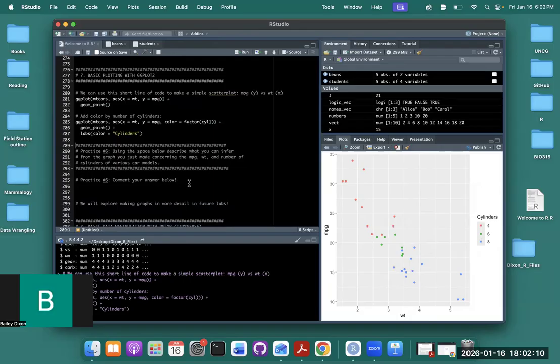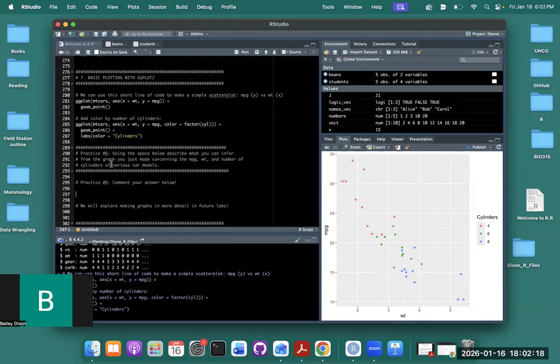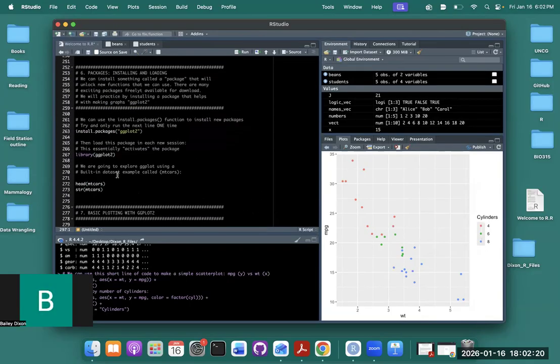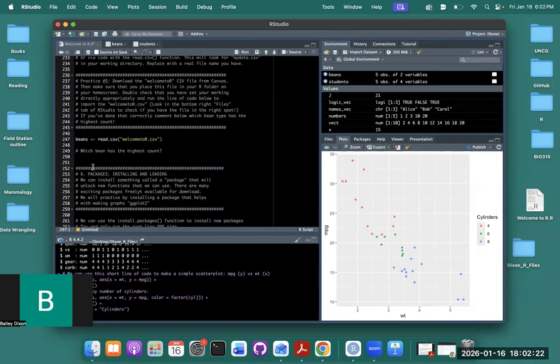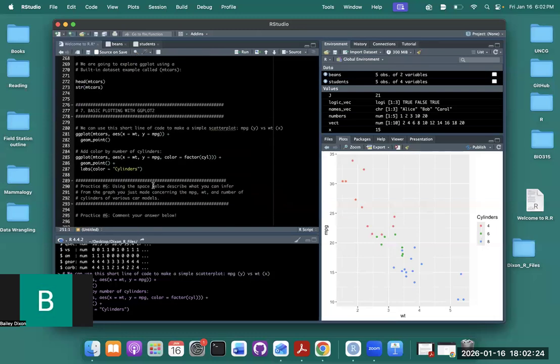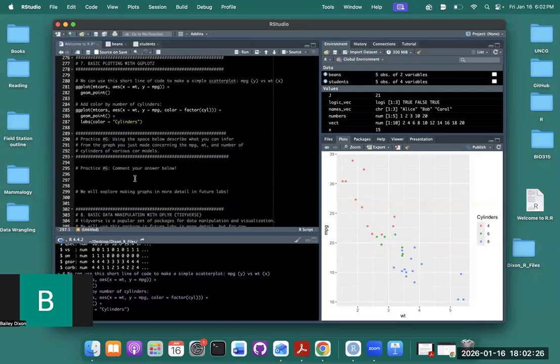Go ahead and answer these questions. And do note that in some of the practice questions here and here, it's asking you to comment out your answer. Again, in order to comment out your answer, put this hashtag first.